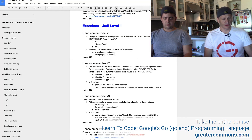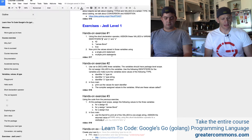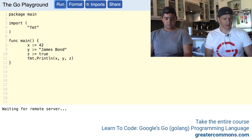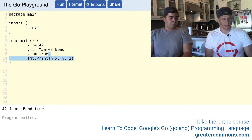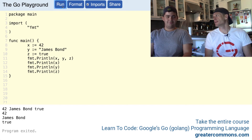And then the next step of the hands-on exercise is going to be to print the values stored in these variables using a single print statement, and then also multiple print statements. So to use a single print statement, I'm going to use from package fmt, print line, and I'll just pass in X, Y, Z. And then so we're going to print them — let's just make sure that works. X, Y, Z — so a single print statement and multiple print statements. X, Y, and Z. And that's the solution to the first hands-on exercise.